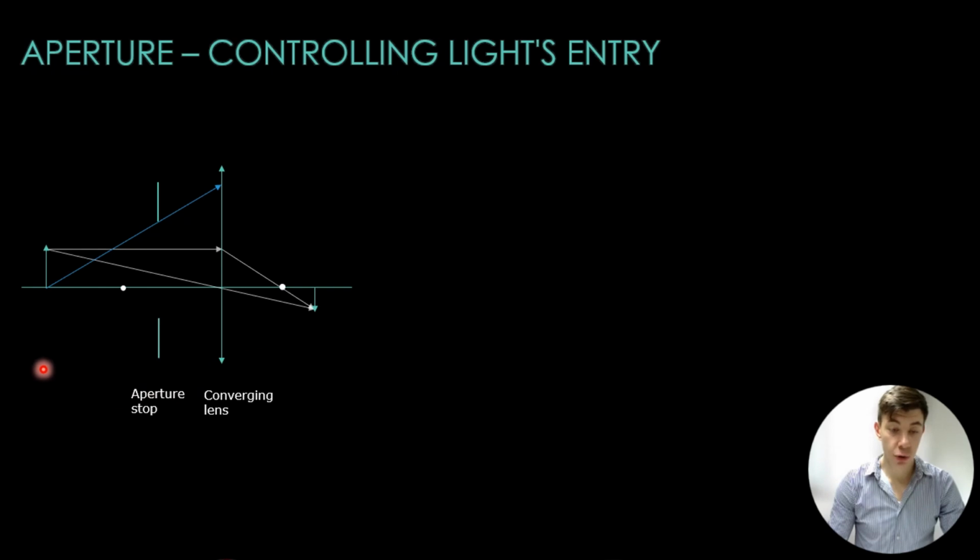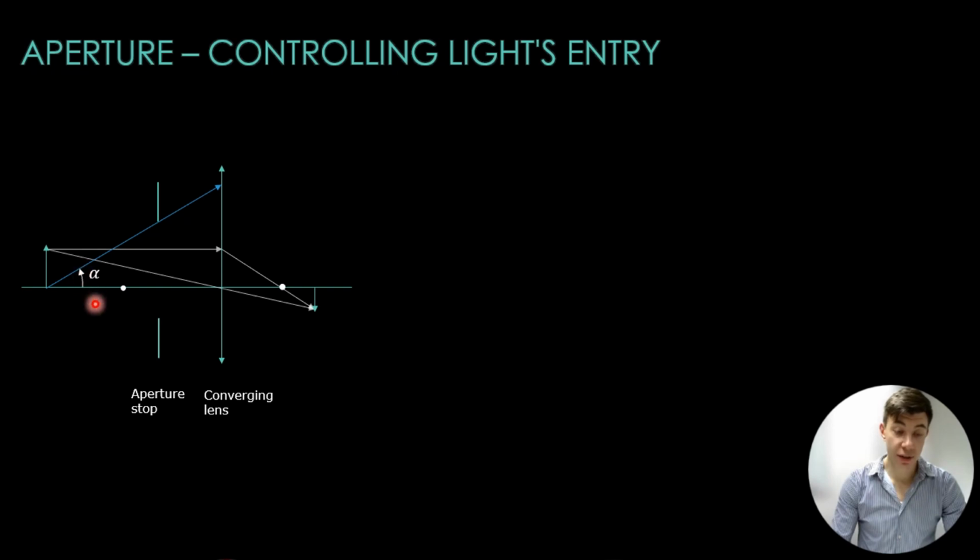Let's right now shoot a ray going from the bottom of the object until it meets the first obstacle in our optical system. The first obstacle in our system, which limits this optical system's light gathering ability, is our aperture stop. As you can see here, we shoot this blue ray until it meets the first obstacle of our optical system. This first obstacle is called the aperture stop.